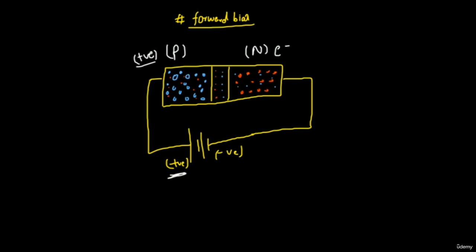When we connect positive with positive and negative with negative, we get forward bias. This is known as FB, not Facebook, it means forward bias. So in the forward bias, the positive terminal of the battery is connected to the positive side and the negative terminal of the battery is connected to the negative side. As you can see, I have also drawn the electrons here, but the dominance I tried to show here is the positive charge in blue color, and here the electrons are dominating, the red side. Now what is this region?